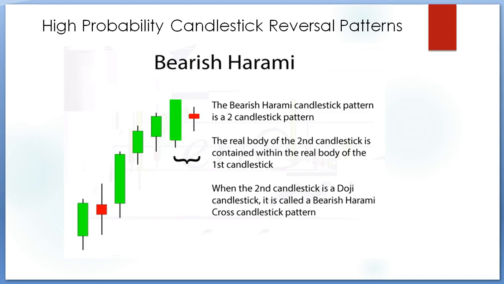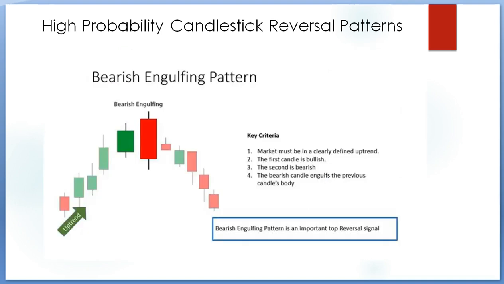The next candlestick pattern we're going to take a look at is the bearish engulfing pattern, which is found at the top of an uptrend. It's hitting a significant level of resistance, and we see a bearish candle that engulfs the previous body or previous candle, and we want to get short on the very next candle.